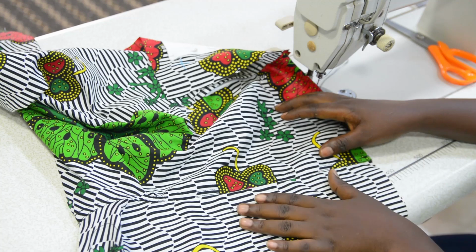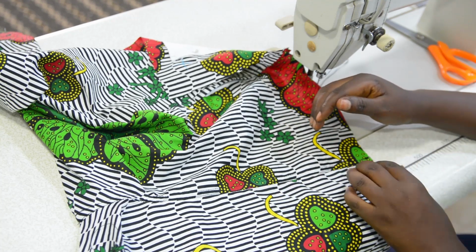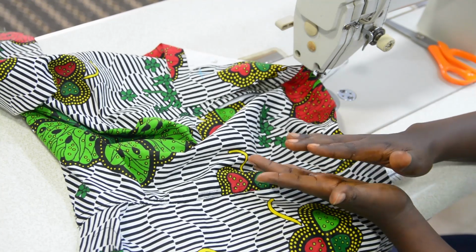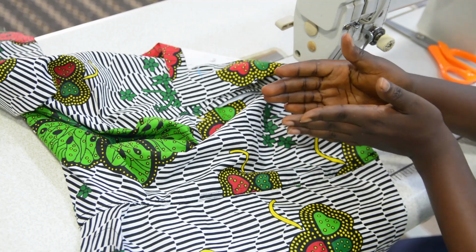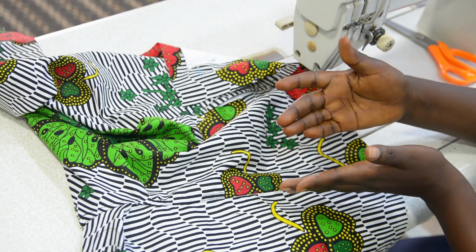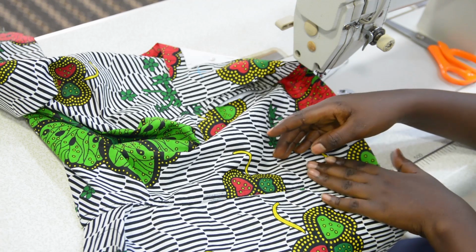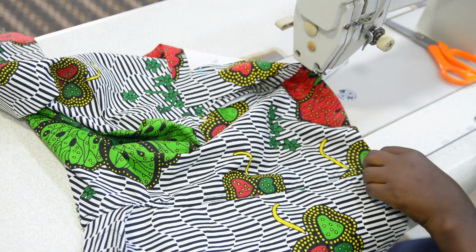Okay, you can also make your seam allowance fall on the right side of your fabric, which means instead of positioning your fabric right side facing each other, you will position your fabric wrong side facing each other. You will have your seam allowance on the right side, then you will fold in the seam allowances and apply an edge stitch.